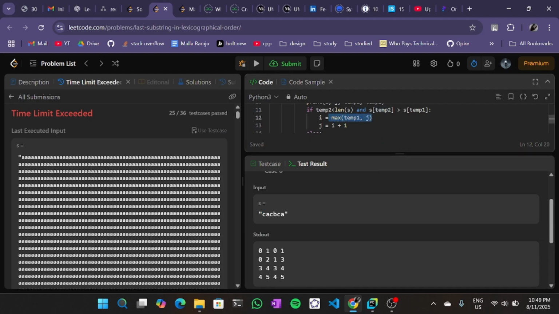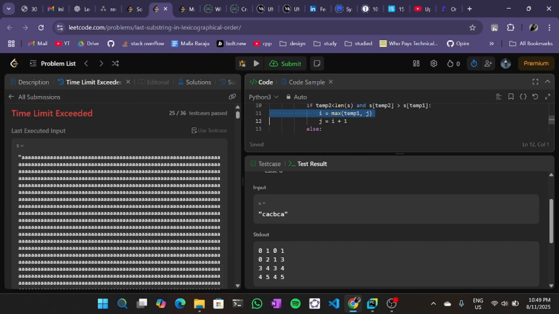It shall become temp2, but since we are not incrementing anything here, it will recheck the same value in the next step, keeping I equal to temp2. Most obviously the answer will be I will become temp2 in the next step.